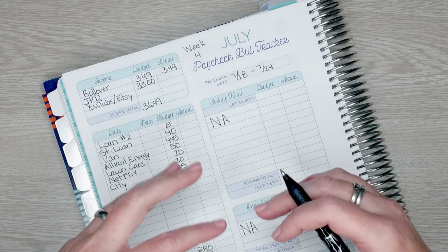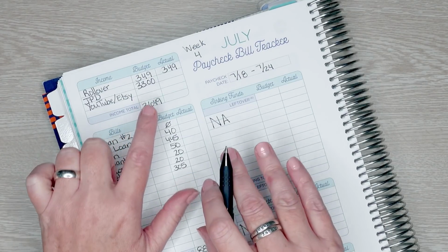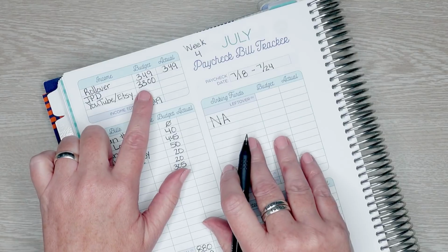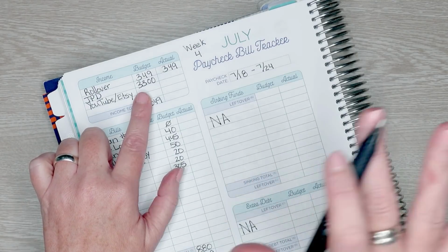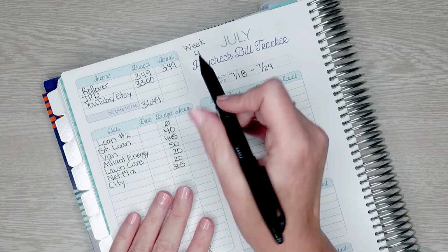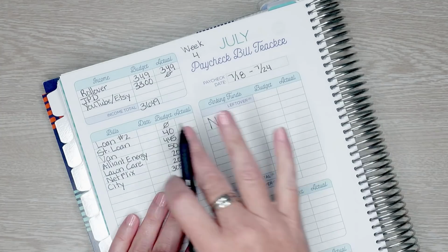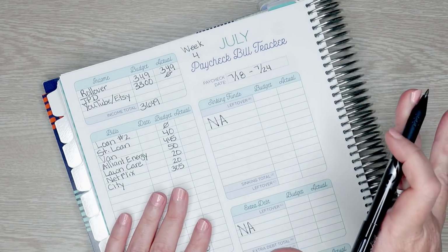We're going to be cutting it really close to the edge. So it's going to be a buffer, but also if we can get to November without using it, we can then use it to pay 6 more months of loan number 2. So that is the plan. We're going to say that's 0. It's in the account, it's a buffer, but it's 0. We're not counting it as part of our budget.